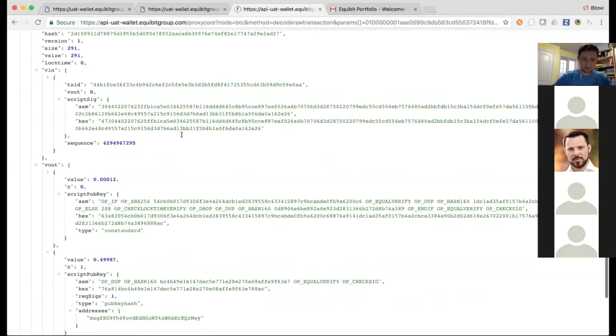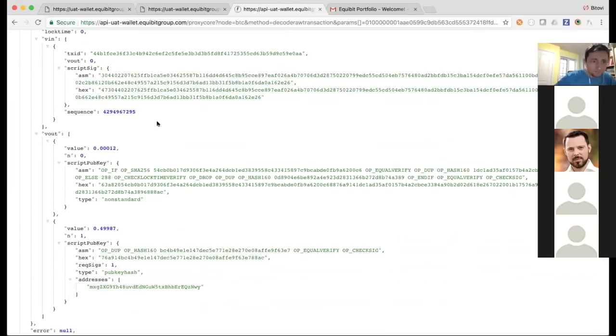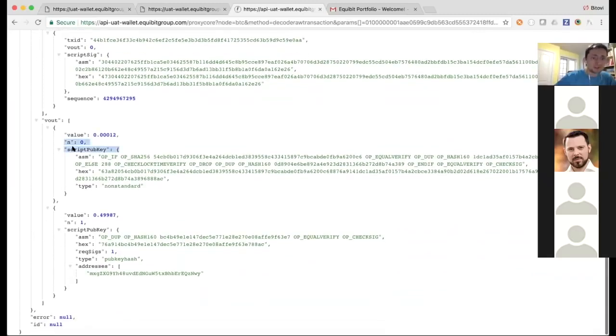Basically, this is how the transaction looks. There was one input, so I sent some Bitcoins from my previously owned input, and there are 2 outputs. The first one is the locked output. In atomic swap terms, it's called an HTLC, hashed time lock contract. This is how it looks on the blockchain. And the second output is just change to myself, with the regular locking script, so I'm sending it back to my address.